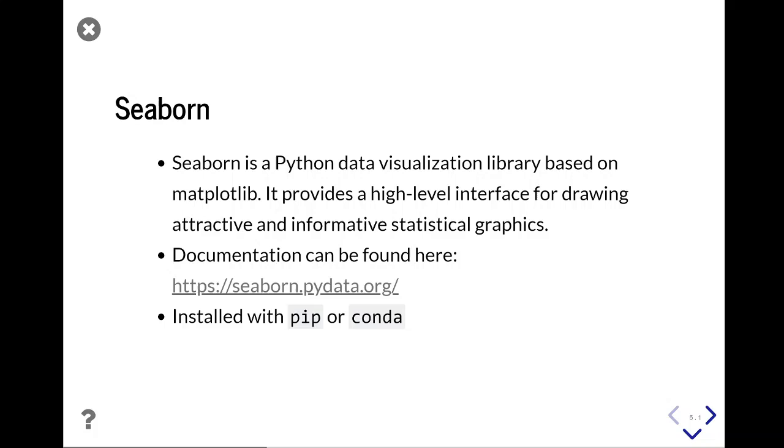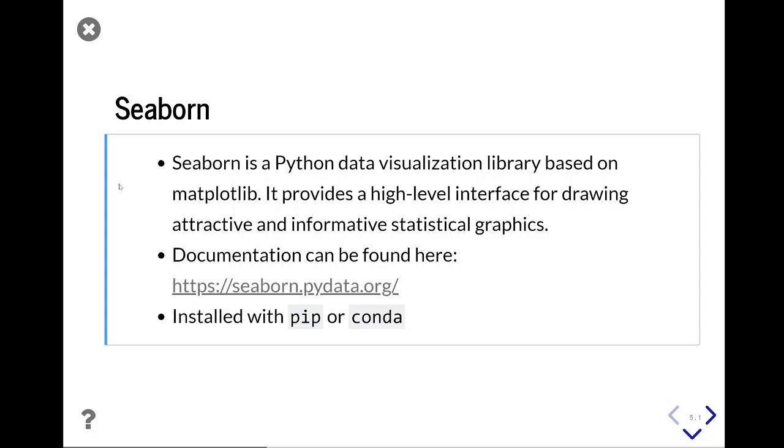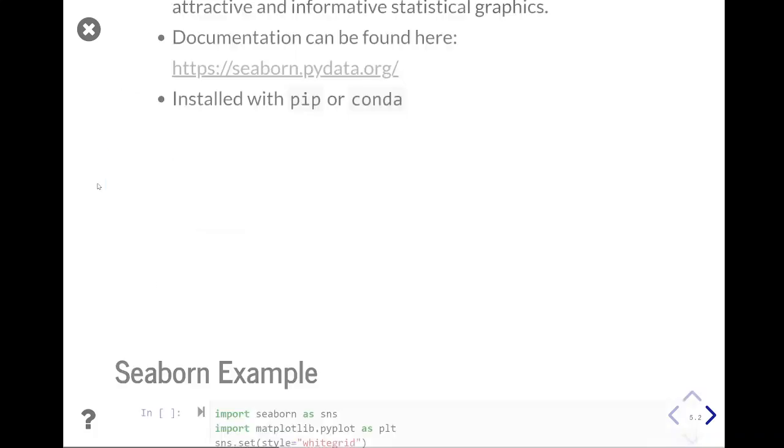Seaborn is another visualization library that's based upon the matplotlib syntax that we've seen so far, but it's a higher level interface, so it tries to take away some of the difficulties of matplotlib and make it a little easier. It also has the ability for you to pre-customize how a map can look, so you don't have to start from scratch. You can have a base starting point with Seaborn.